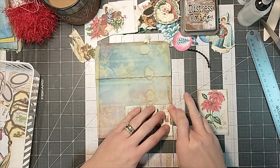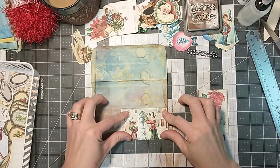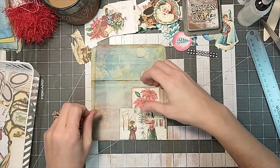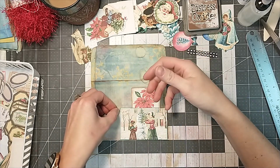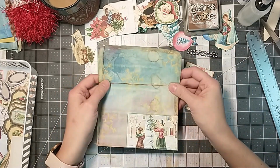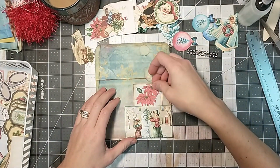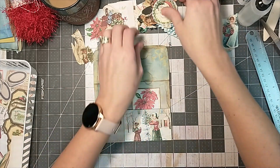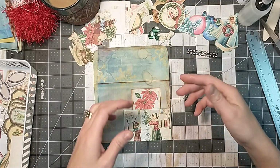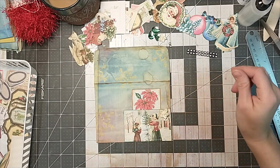Pam has the Paper Outpost, she has a podcast, and she answers a lot of questions on her podcast. She gets asked all the time, what should you sell your journals for, and what are they worth? So many times her answer is, what's your time worth? It's got to make sense to you, the one who's making it. And I thought, yeah, that's true. It makes a lot of sense. How long is this actually going to take me to make? And how much of my supplies am I putting into it?